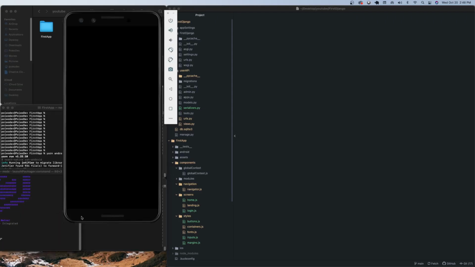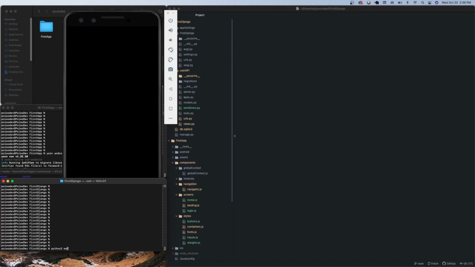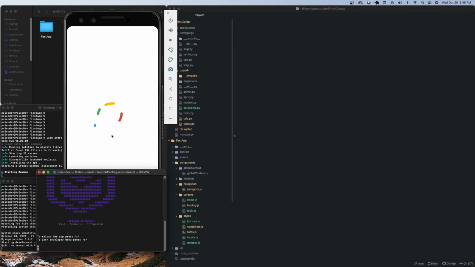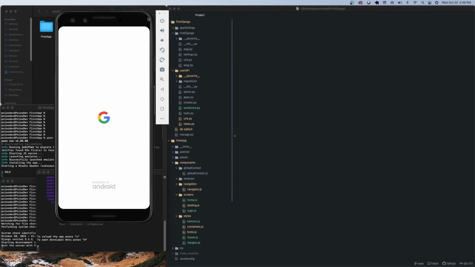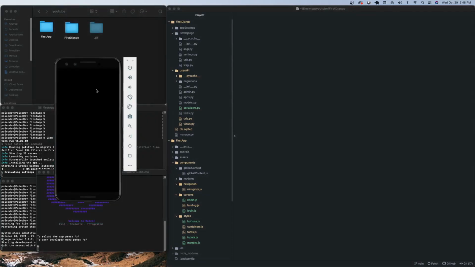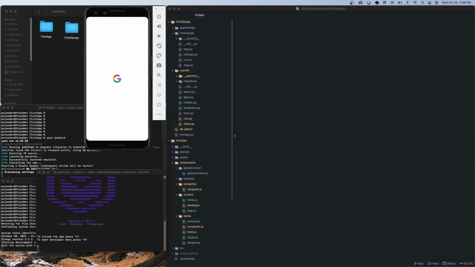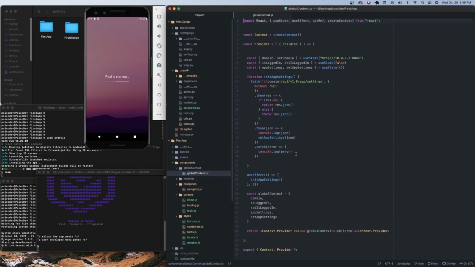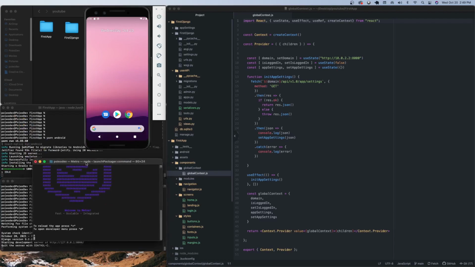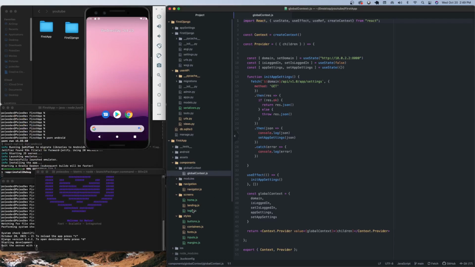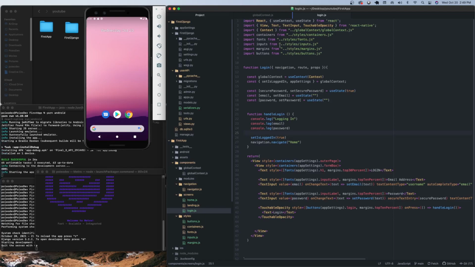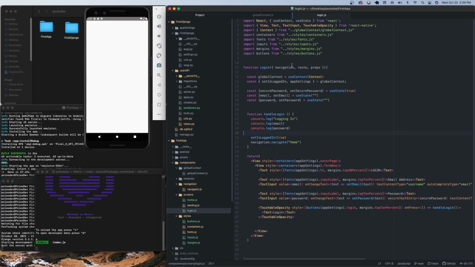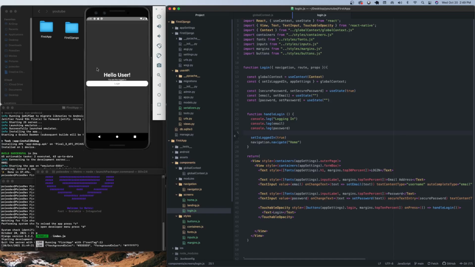So Python 3, let's see. And once we have these running, we will go ahead and start on linking. There it is. So we have our login page that you'll see here in a second. So let's go ahead and open our global context file. And let's take a look here. We need our login screen open. Okay, and then I think this will cover it for now. So we'll go to the login page.